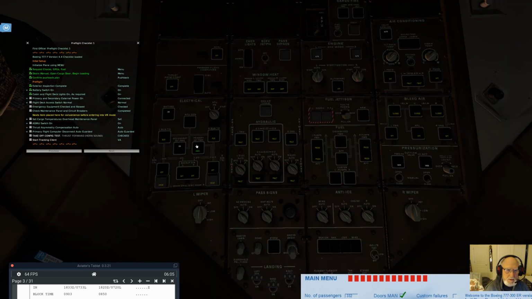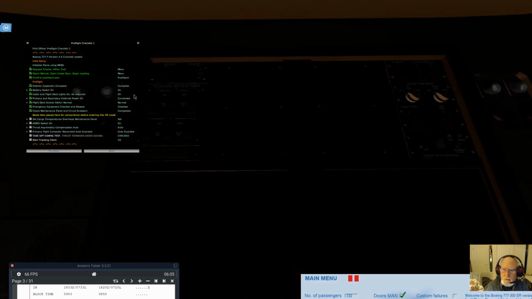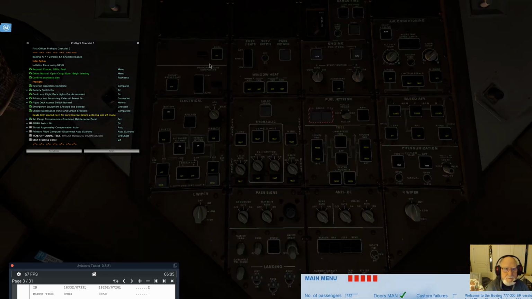And connect to external power. Emergency, maintenance. Set the cargo. Temperatures. And takeoff config.